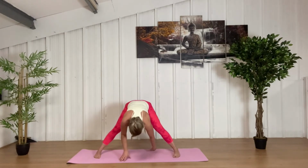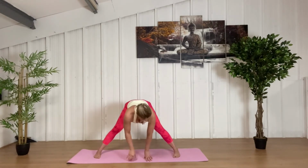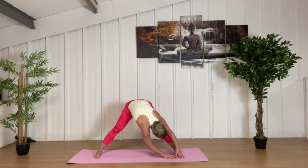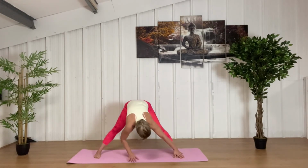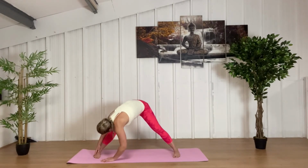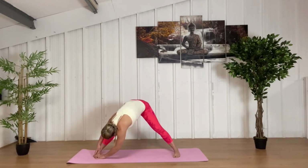Okay, inhale, come up halfway. And then walking as you exhale over towards the left leg. Just a really deeper stretch through that back of the left hamstring. And then exhale, walking over towards the right leg this time. Breathing deeply, breathing into where you're feeling tightness and tension.